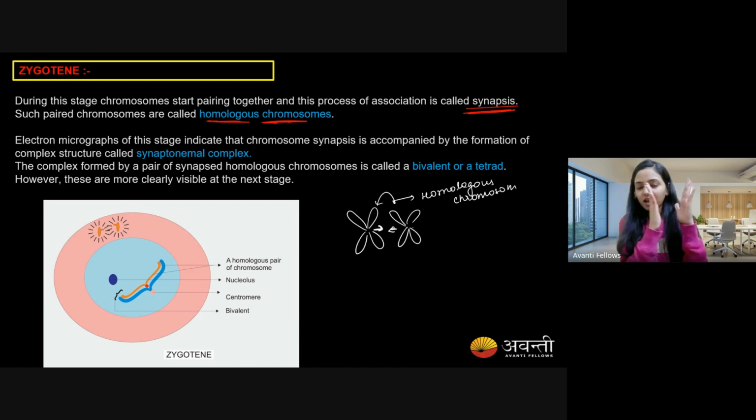अभी my two hands are closing together. दोनों hands एक साथ आ रहे हैं. तो it means दोनों hands एक साथ आ रहे हैं. This process is synaptonemal complex, like this process is synapsis.